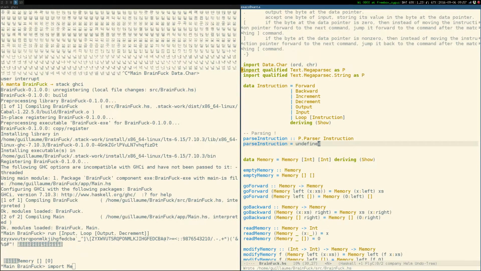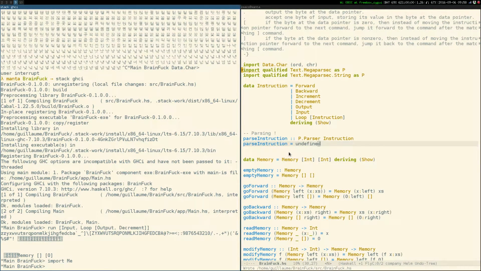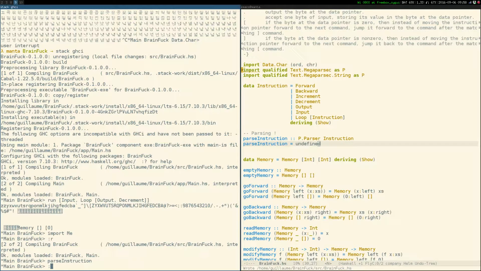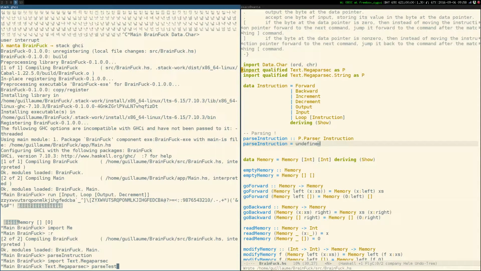A parser is something really nice, because you can create it using different combinators and return a different type from what you parsed. For example, there is the parseTest function, imported from Text.Megaparsec, which takes a parser, which is created by combining many functions, and a string.